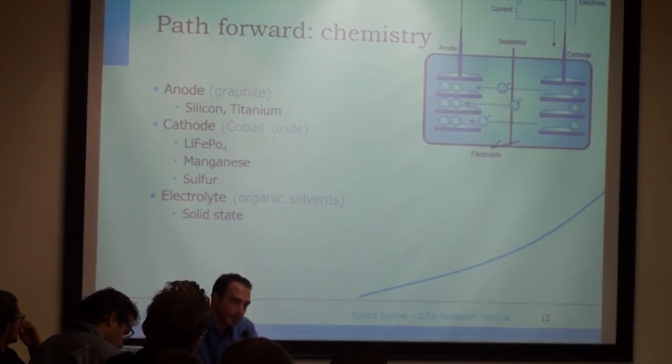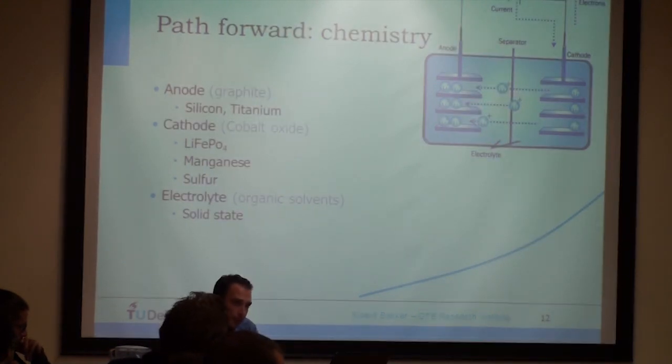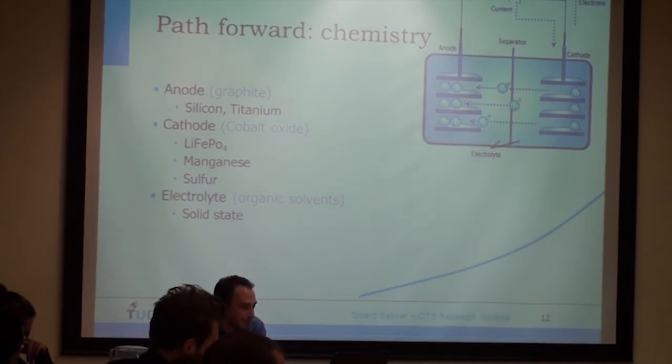A next step relates to the idea that lithium-ion batteries as they're used today, with current chemistries, are finite in terms of the progress that can be made. And there's a clear idea of what the theoretical limit of these batteries is. So we need to look further beyond current chemistries, and you can tweak different elements in these batteries. So there's the anode, the cathode, and the electrolyte in between. I will not bother you with technical details because I don't know them myself either.